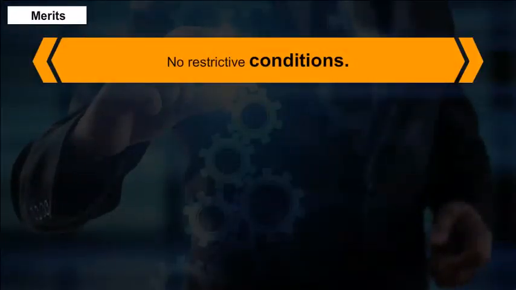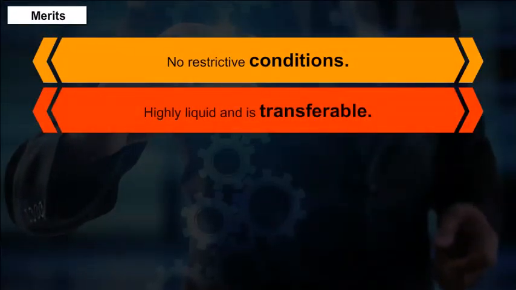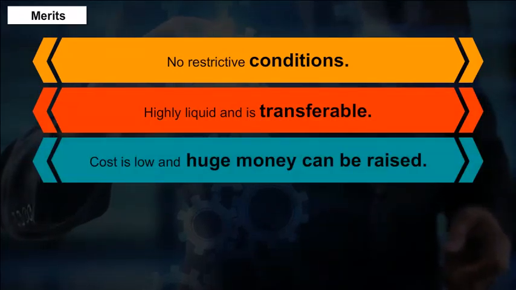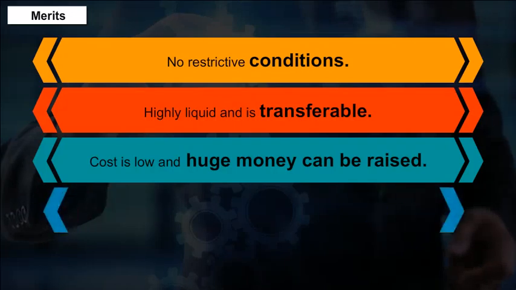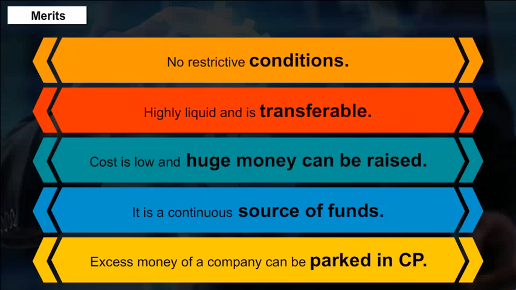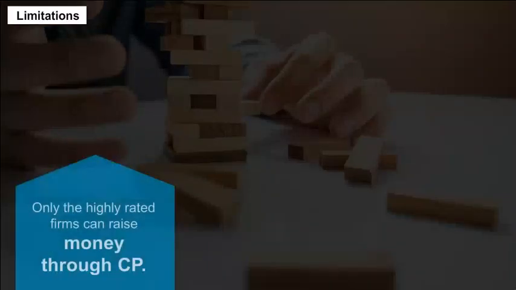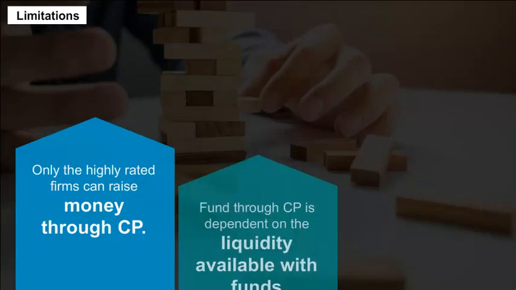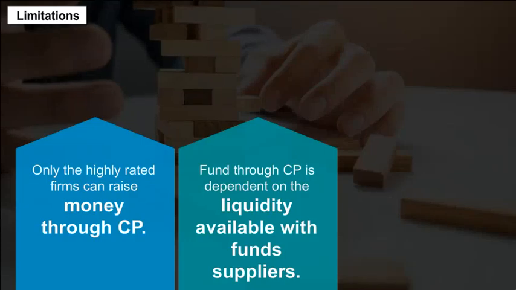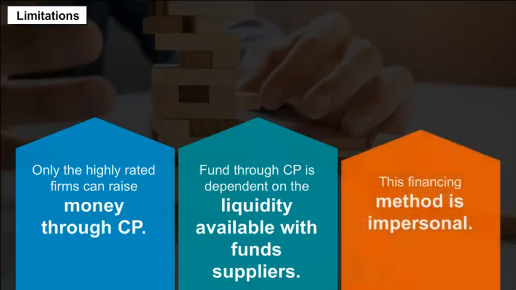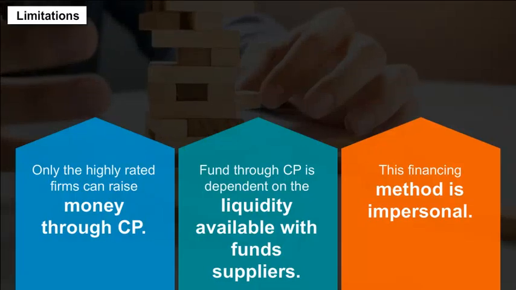Merits: no restrictive conditions. Highly liquid and transferable. Cost is low and huge money can be raised. It is a continuous source of funds. Excess money of a company can be parked in CP. Limitations: only highly rated firms can raise money through CP. Funds through CP depend on the liquidity available with the funds supplier. This financing method is impersonal.